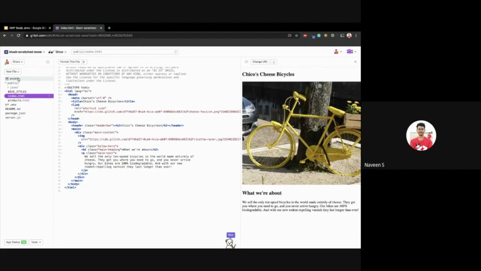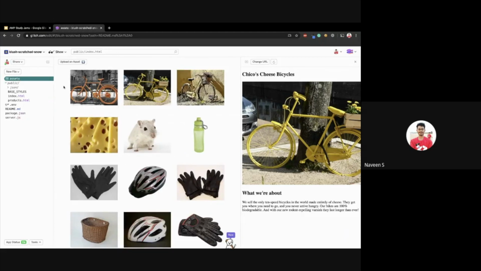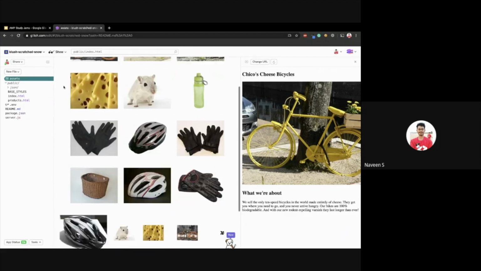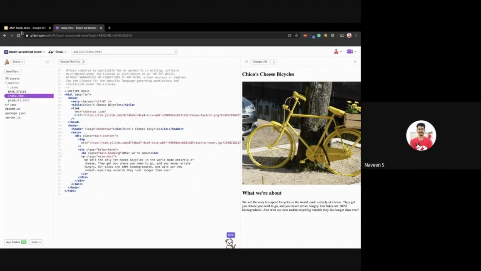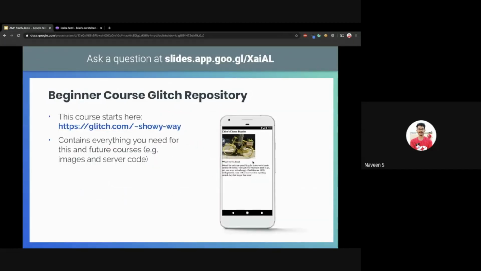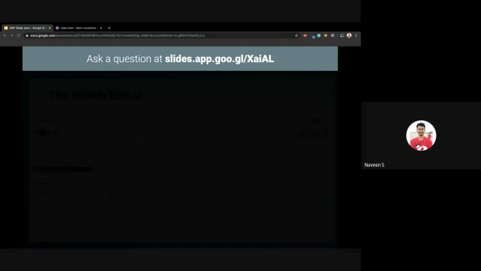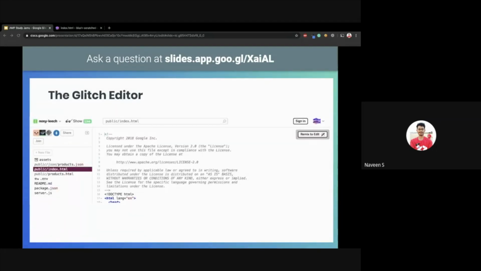Towards the left of the platform, we have something called assets. Assets is where you have a list of all the images which you can use as examples for your experiments, so we'll be making use of this. Now, let me get back and continue. I've explained what the Glitch editor is and how it works.